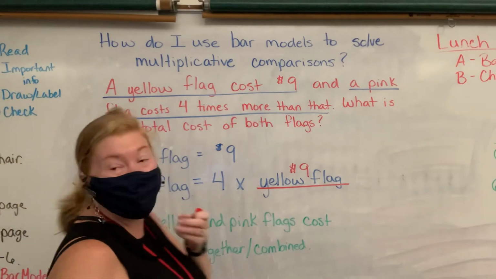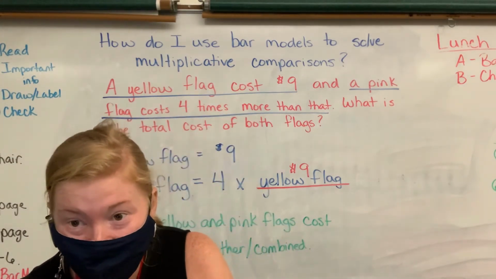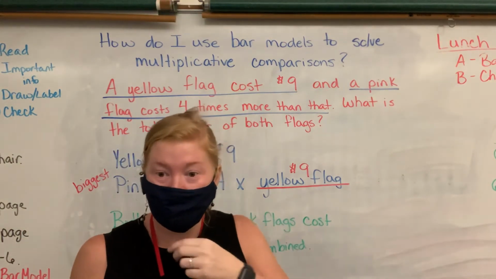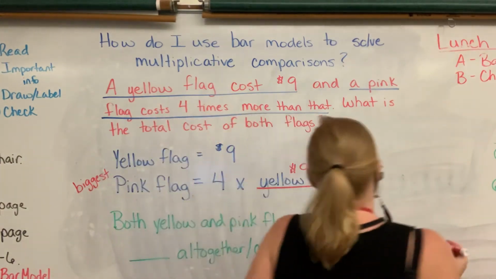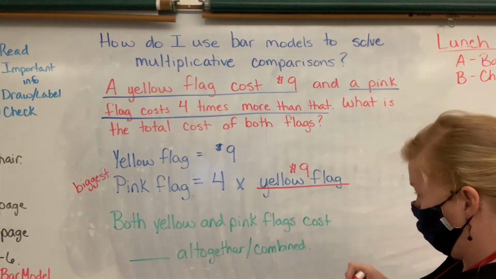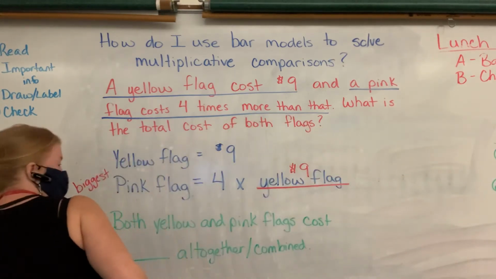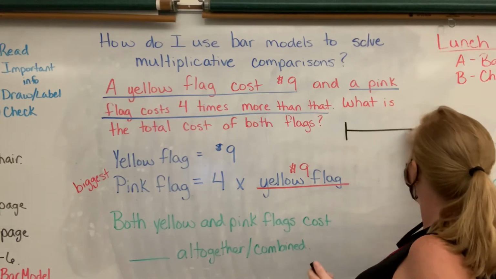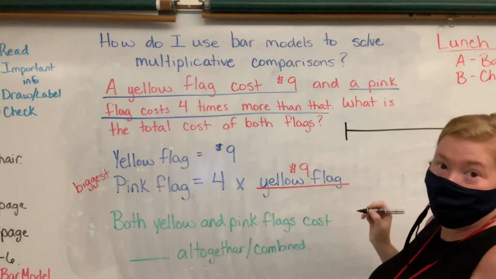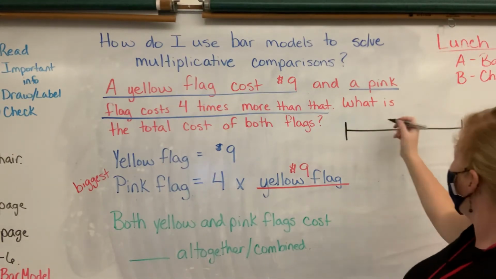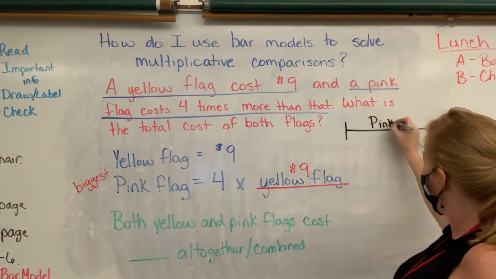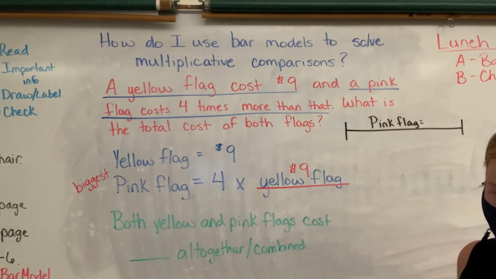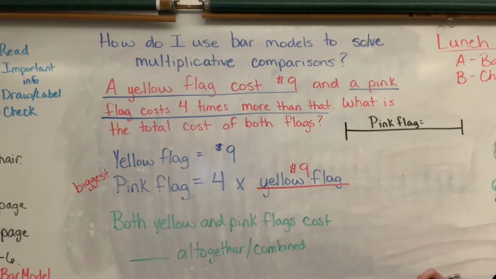All right. Do we know the cost of the pink flag? And I don't mean, can you figure it out in your head real fast and tell me? I'm just saying, do we know from the word problem the cost of the pink flag? No, we do not. So I'm going to change colors. We do not know the total cost of the pink flag, but I know it's going to be the biggest. So the pink flag equals something. Okay, I'm starting my bar model now.